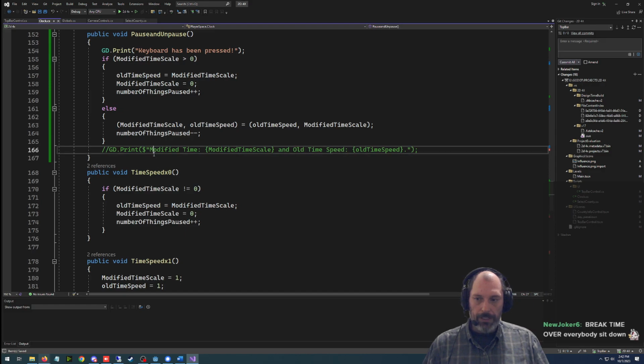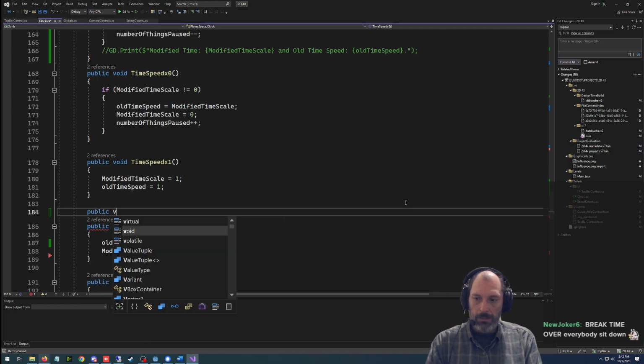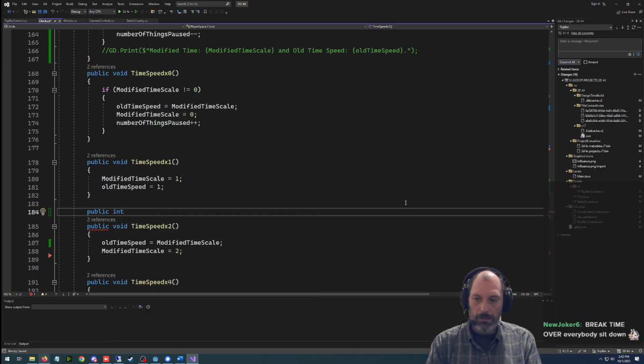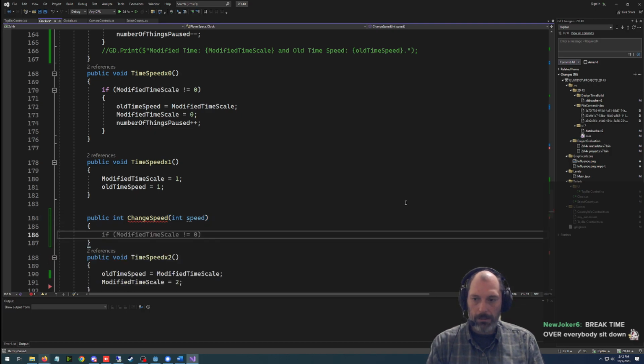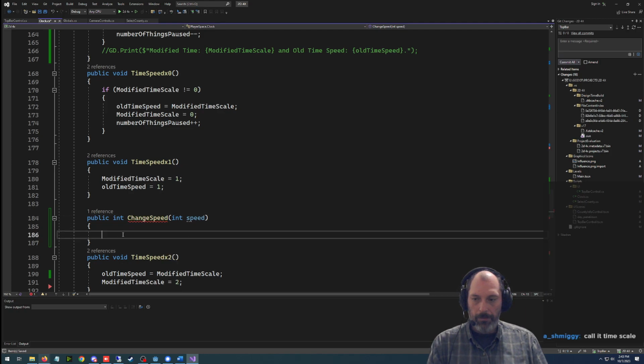So let me think this through here. If we make one of these, two is the one we were messing with. Call it change speed. And we'll go time scale, I guess.